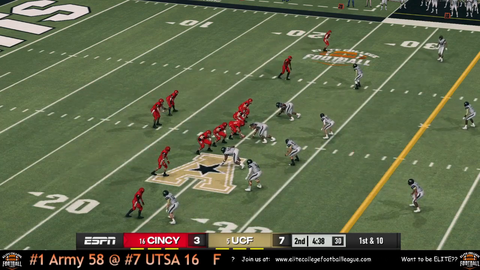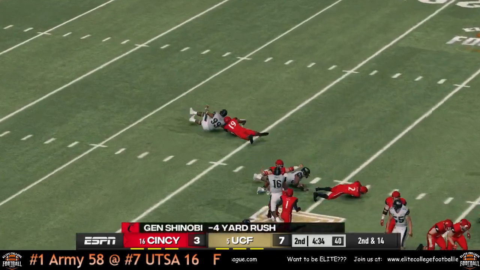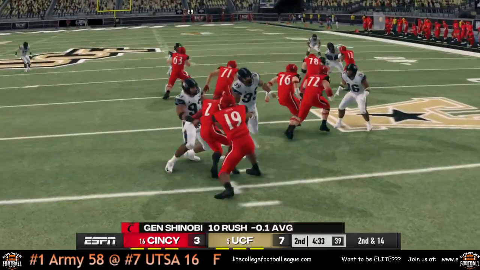You got to get the ball, King. Get the ball right here. And they'll get him in the backfield. Loss of 5 on the play. That makes it 2nd and 14.